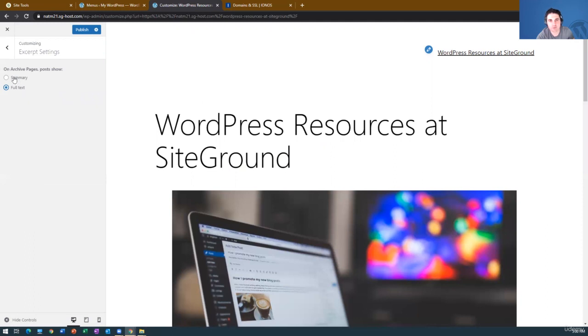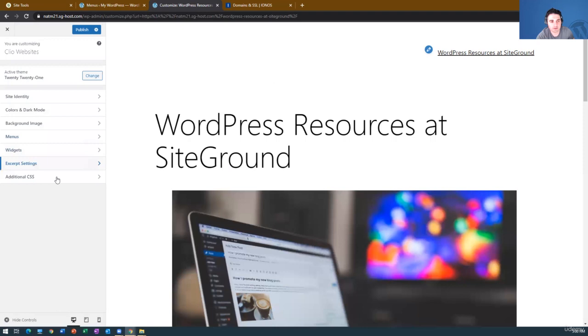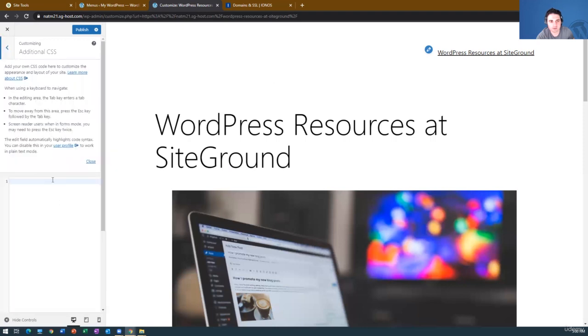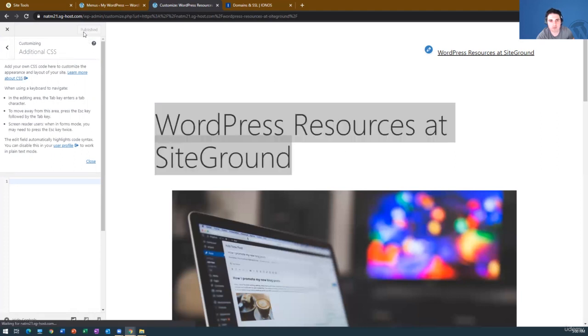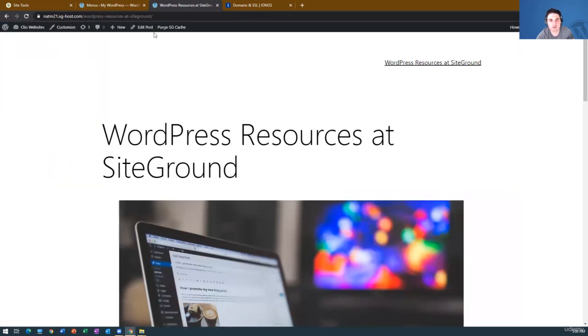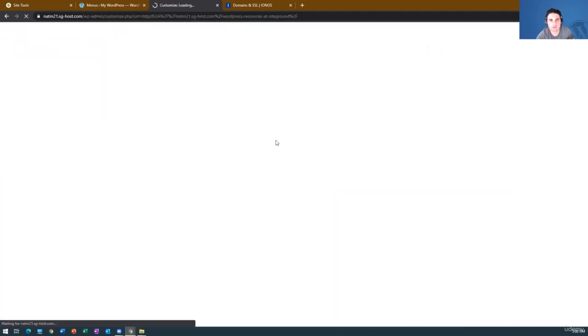You could say if you want to see an excerpt, a quick few-line summary of your blog post on your main page, or if you want the full text, to see all of the text. Then you can put in your custom CSS here. For example, if you wanted to change the default font size for this heading, you can apply it here and it'll get applied across that theme. Again, these are going to look a little bit different, and we'll go through them when we're working with Astra. Right now, I'm just going to publish, and let's get out of here for a sec. We're just going to close. Oh, and my title didn't get updated. Let's see what's happening here and why it's hidden.